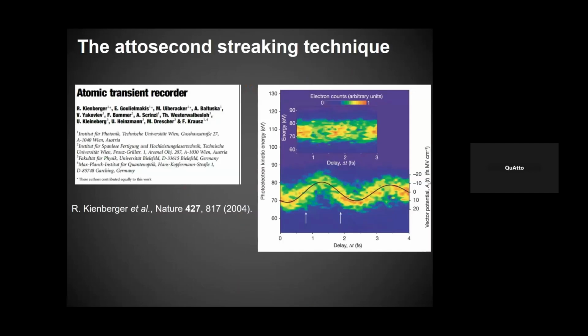So this is the idea of the attosecond streak camera. The first demonstration of the attosecond streaking technique in the way I've shown you was reported in 2004 by Kienberger and co-workers. They clearly showed that without CEP stabilization you have the photoelectron distribution but no particular streaking. Only when you switch on the CEP stabilization do you start observing this oscillatory motion, which is nothing else than the vector potential of the infrared field. Okay.